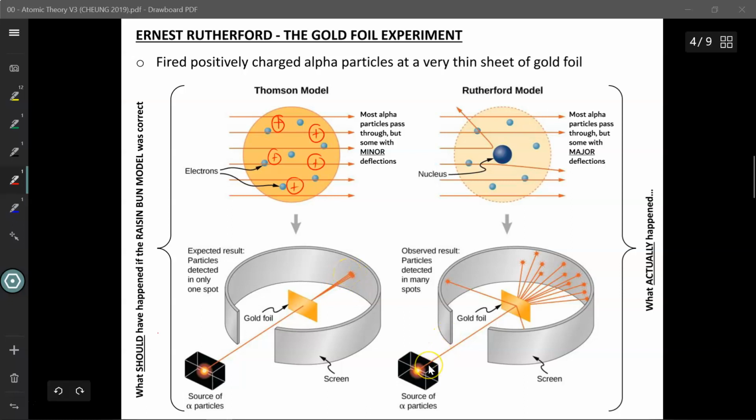Now, when they actually conducted the experiment, most of the alpha particles still went straight through, but there was a lot more deflections than they were expecting. And in some cases, the alpha particles were actually reflected back towards the original source. And so Rutherford suggested that the only way for these alpha particles to have such huge reflection angles is if all these positive masses were actually super concentrated in the center of the atom, a nucleus. Because positive charges that are spread out are too weak to deflect the alpha particles with such huge angles. Only a concentrated positive mass can do that.